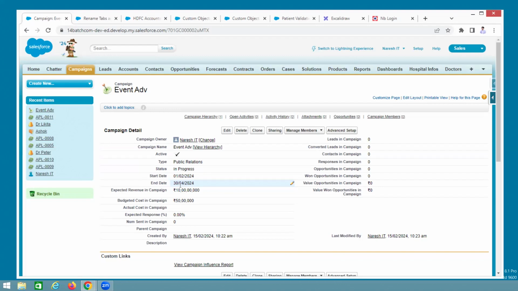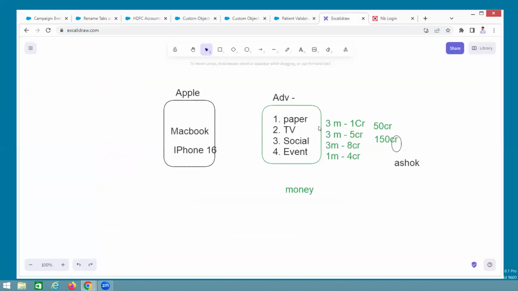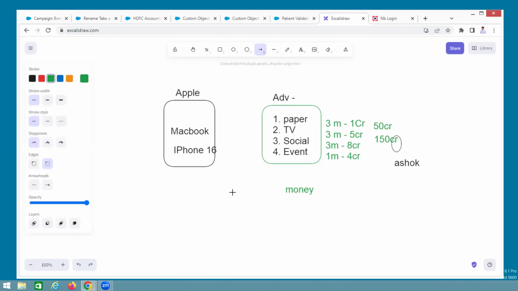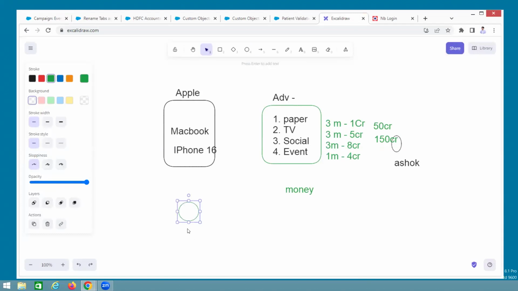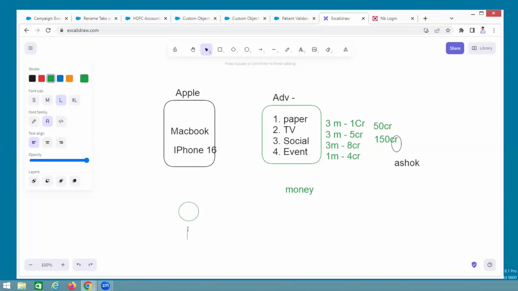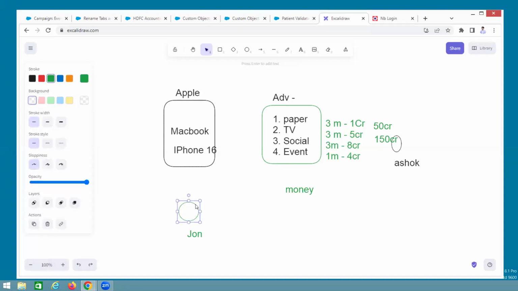Now, using this advertisement, so many interview questions are coming. Please remember this. This is one person, whose name is John, for example. This guy is roaming on the road. First of all, he doesn't know what the product is, he didn't see it, he doesn't have any idea, and he is not having any interest as well.